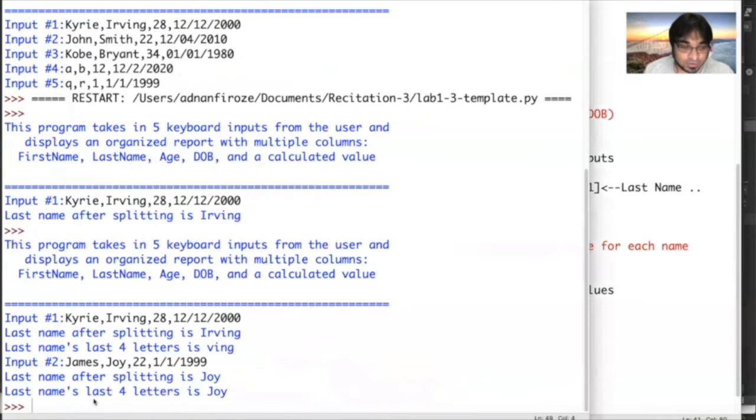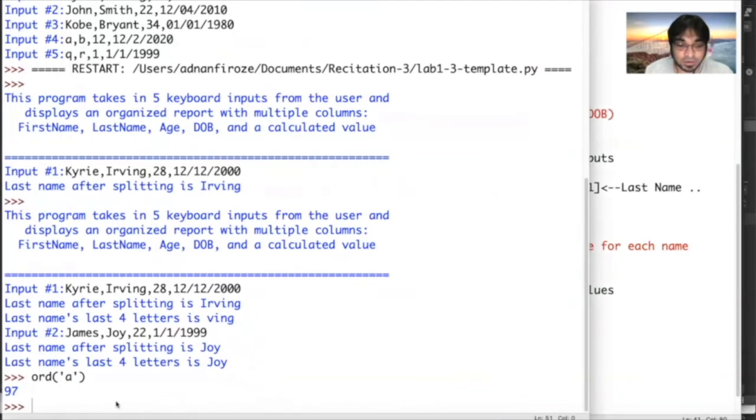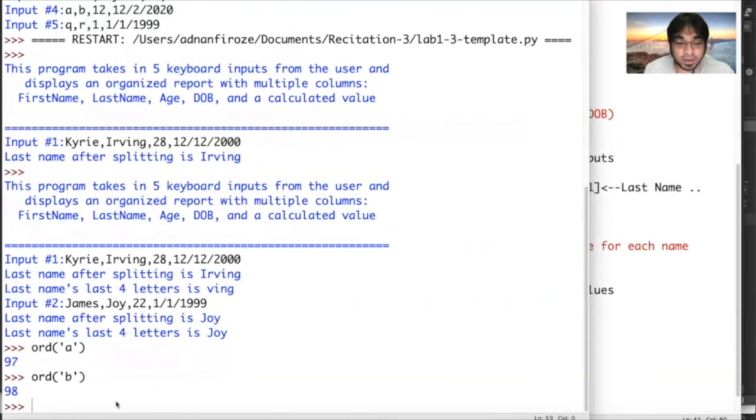Okay, so let's use the shell and let's just see what happens. So ord of the character A is 97. And then ord of the character B is 98. But we want A to be 1 and B to be 2 and so forth.